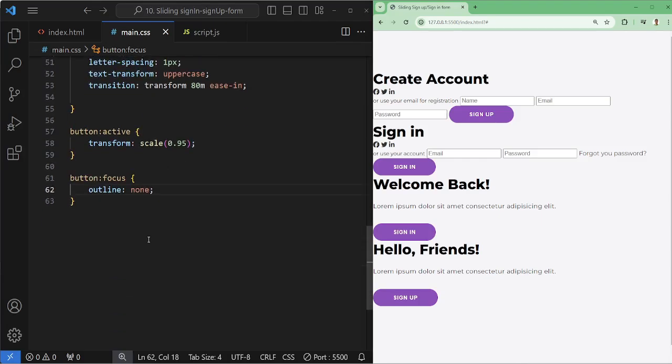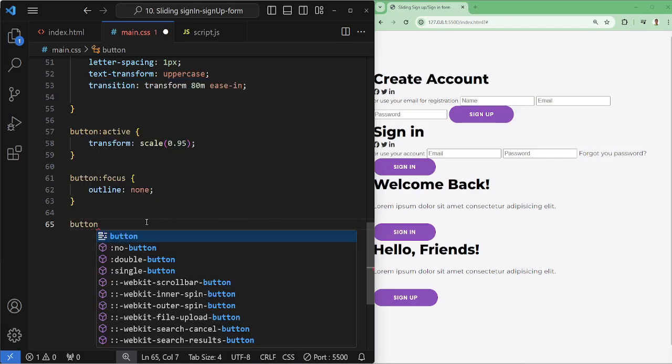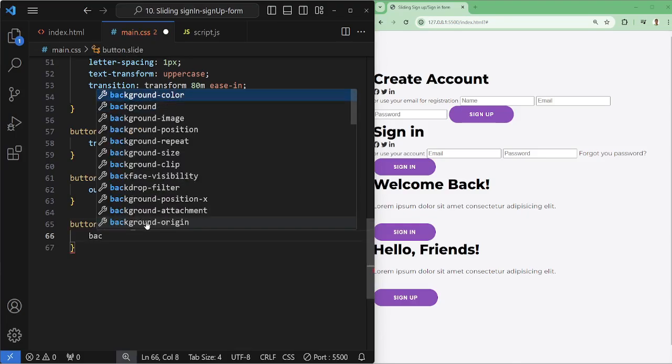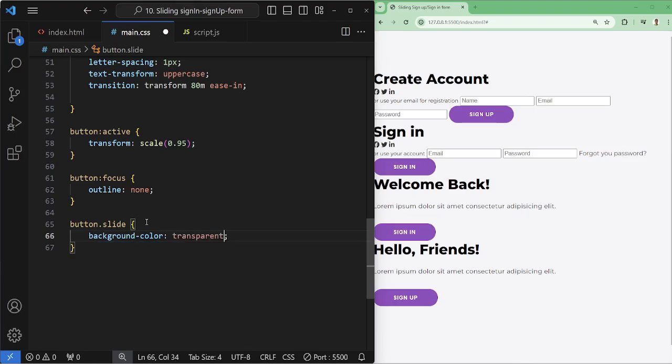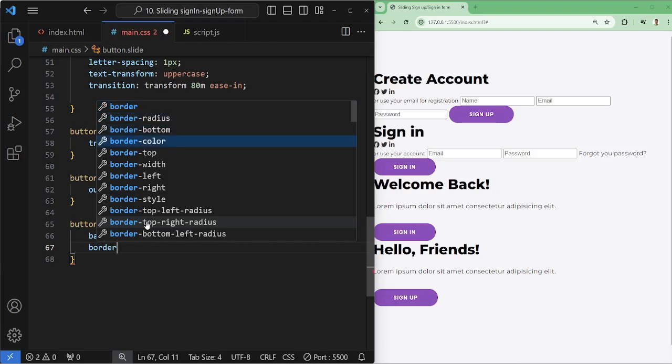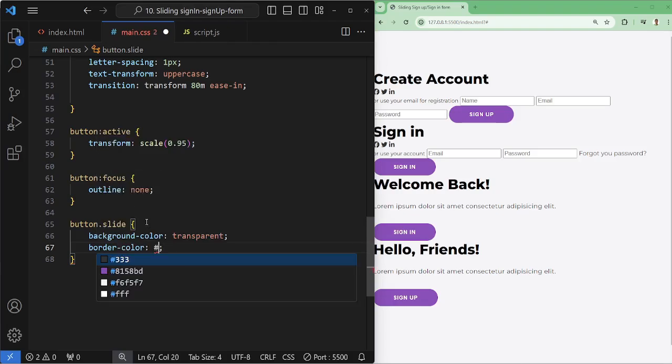Okay, then the next, button.ghost, background color transparent, and the border color white.